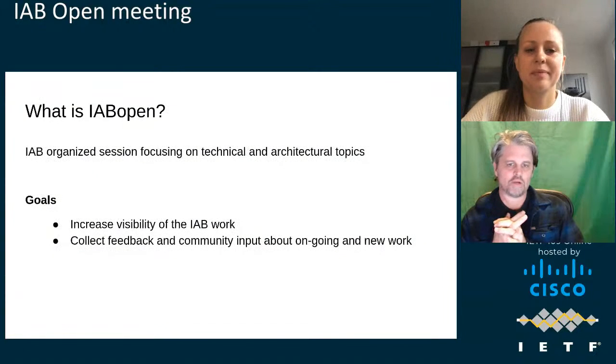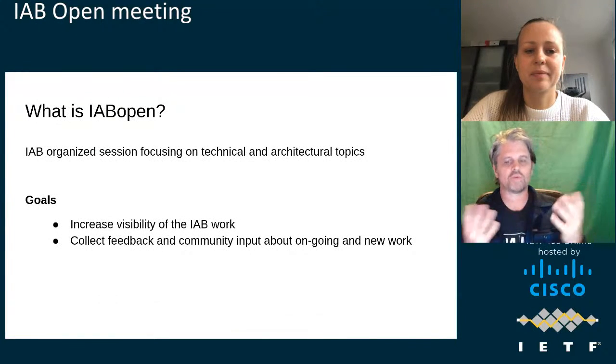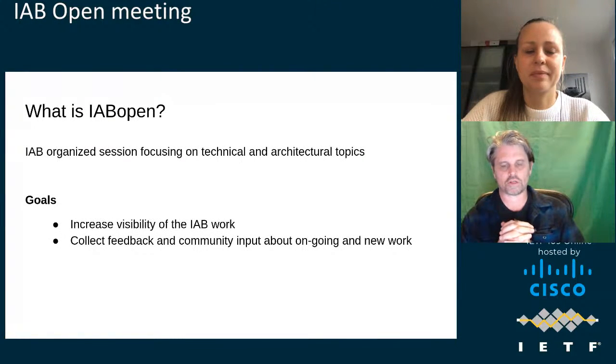So what is the IAB Open meeting? It is an IAB organized session trying to focus on the things that we've been up to, the technical aspects and the architectural topics, trying to get more visibility into what the IAB is actually doing at the moment, as well as what we might do in the future, and then collect feedback and give community input about ongoing and new work. In particular, there's an open mic at the end. Feel free to contribute to the discussion at any point along the way.